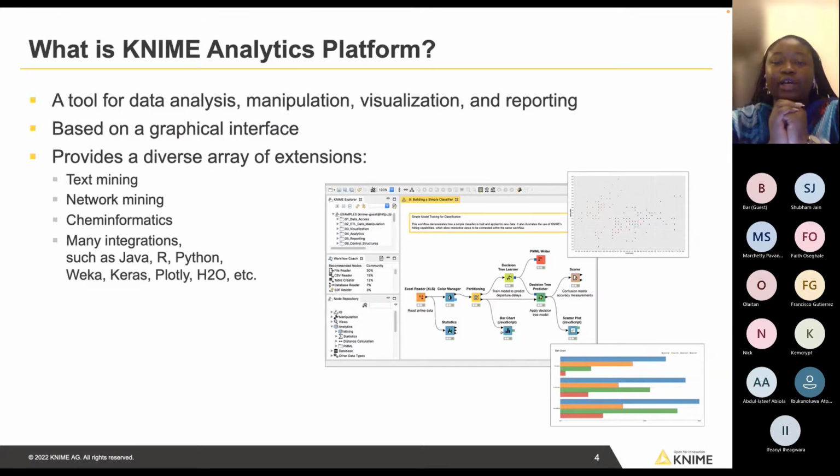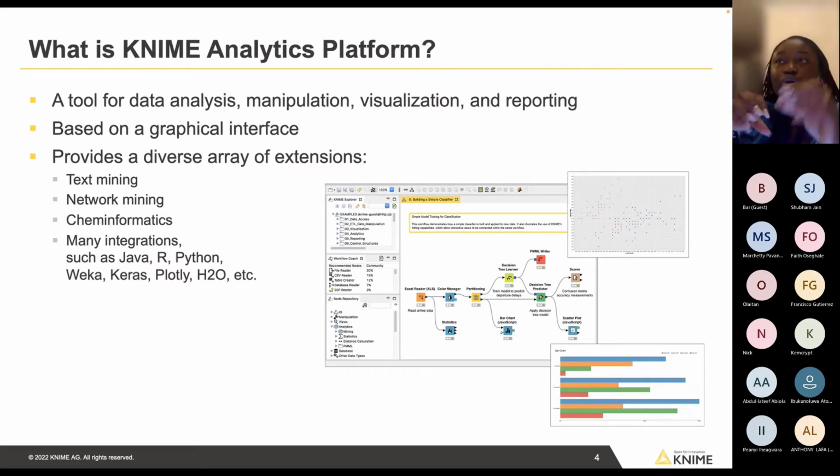The first is, like I said earlier, coding and programming tend to be a barrier for a lot of analysts in terms of solving problems. So with KNIME, we kind of take away the coding problem, and it's a low-code tool. So instead of having to worry so much about learning syntaxes or even looking for syntax errors, you can do a node-based analytics solution.